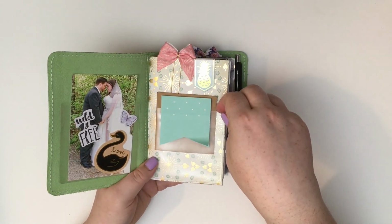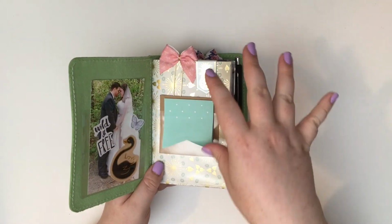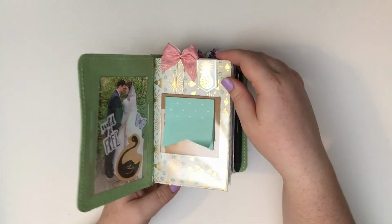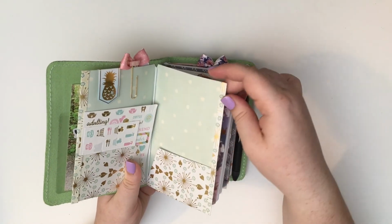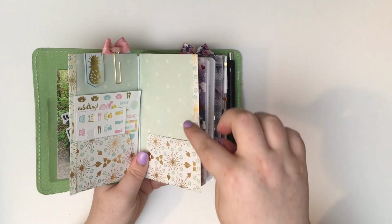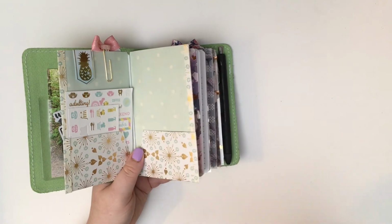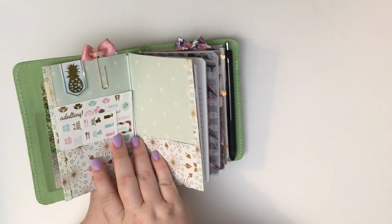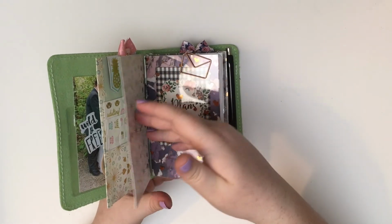This also has an adhesive pocket, and I just put some sticky notes in it so I can just open this up real quick, jot a little note to myself, and easy peasy, lemon squeezy. So this is a folder I made using some scrapbooking paper I have. I believe I got this tutorial from Scrapcraftastic. That YouTuber, she's really great, so I highly recommend you check her out. And I just put some stickers in here, and I did have coupons in here, but I used them all, so it's empty right now.